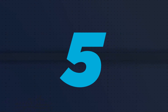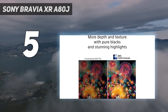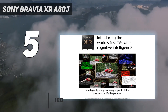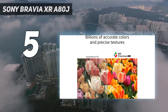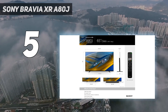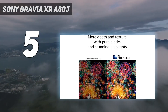Starting at number 5: the Sony Bravia XR-A80J. The Sony Bravia XR-A80J is our new favorite 65-inch OLED, thanks to an incredible array of futuristic technologies. This 4K OLED TV has HDR, a 120Hz refresh rate, ATSC 3.0 tuner, Google TV streaming, and Sony's own Bravia Core service, Acoustic Surface Audio Plus — the list goes on.